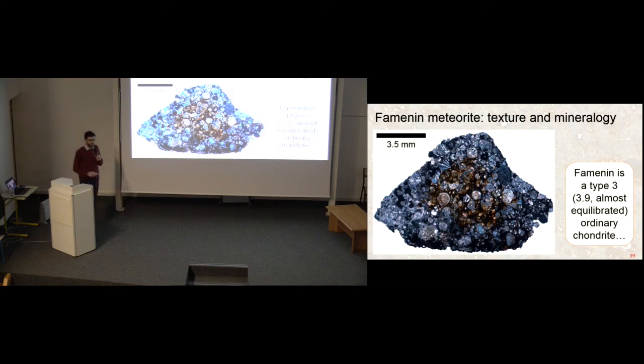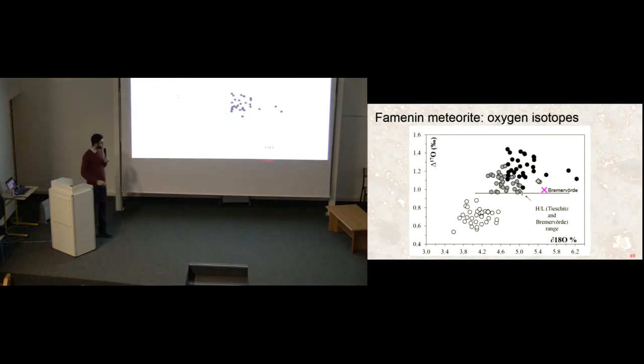But it was showing very strange characteristics. When we did magnetic susceptibility measurements, we saw that it's showing an intermediate value. So we wanted to do more analysis. Here I will show the results of oxygen isotopic analysis. You saw this chart in the previous part. Again, ordinary chondrites, oxygen isotopic analysis, and here we analyzed Bremervörde, which is an intermediate ordinary chondrite, and this is the range of HL chondrites, which are only two meteorites in this collection. We want to see whether our meteorite is an intermediate meteorite or not.